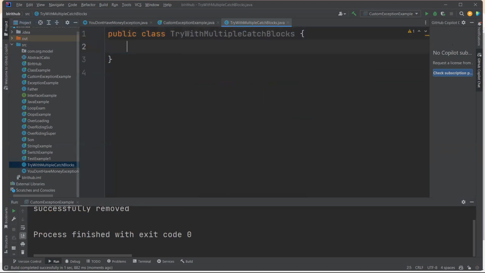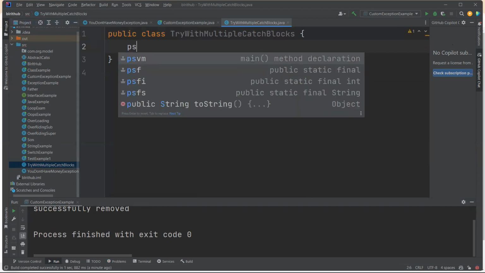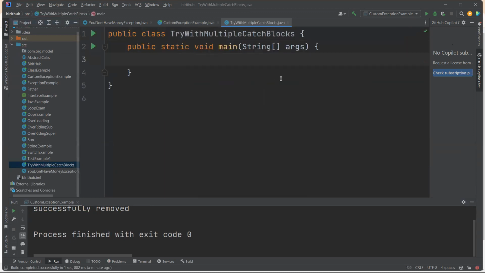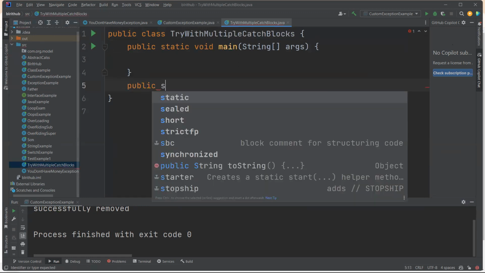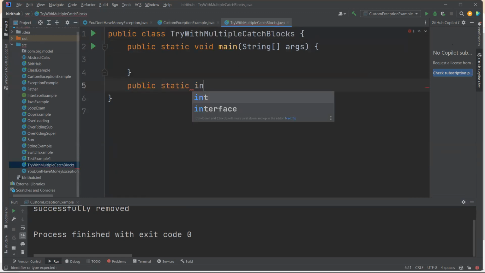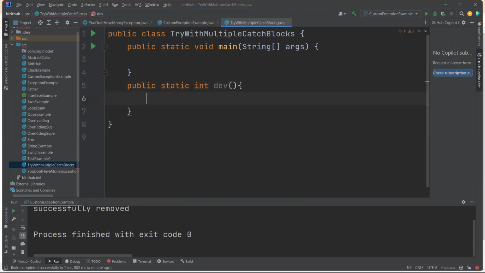Now I'm writing in the same way, public PSVM. Now I'm writing something, maybe a divide method with two parameters.